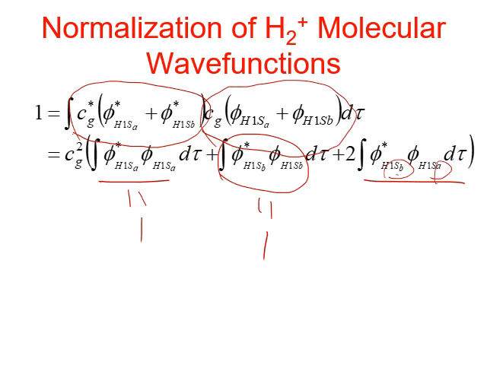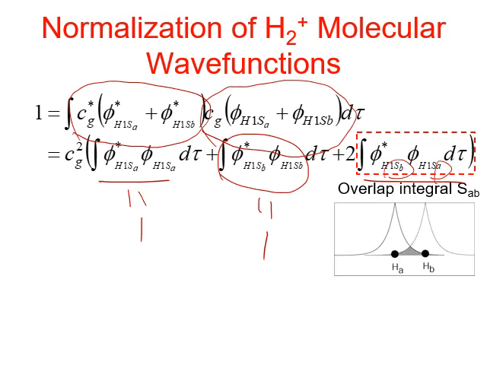on A, one is on B, and so this is called the overlap integral, which we can draw like this: two wave functions. Let's say this is A, this is B. Now, when the two wave functions have no overlap, they are far away, then the product integration will be 0. And so the larger the overlap, the larger this integral. So this integral depends on the overlap of those two wave functions, and that's why it's called the overlap integral.